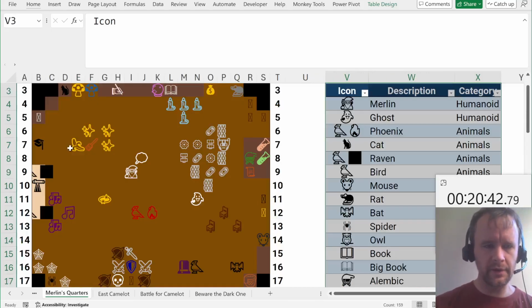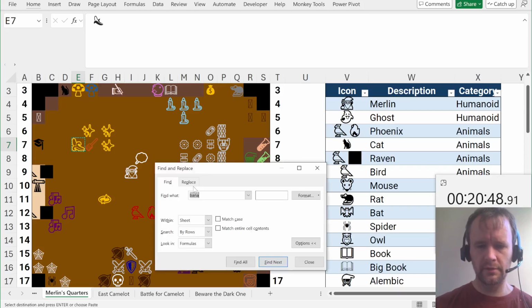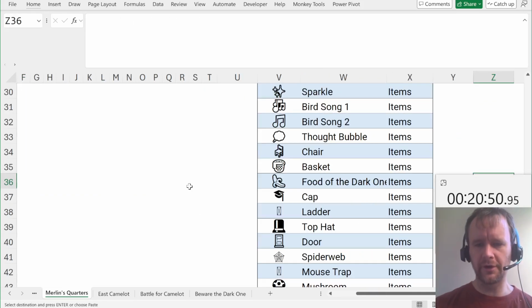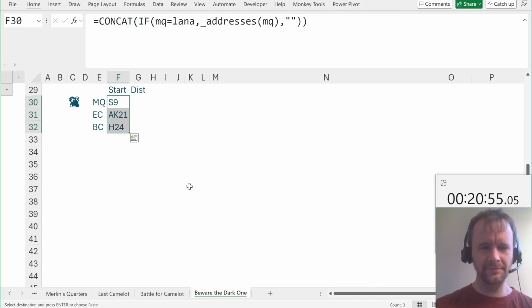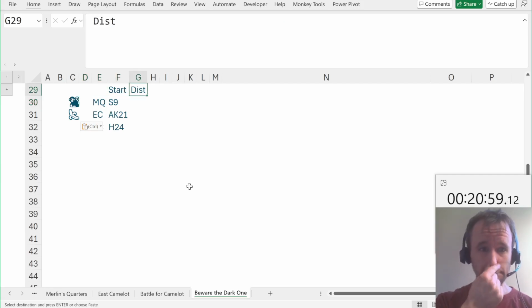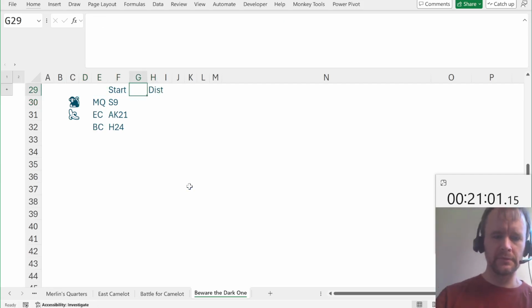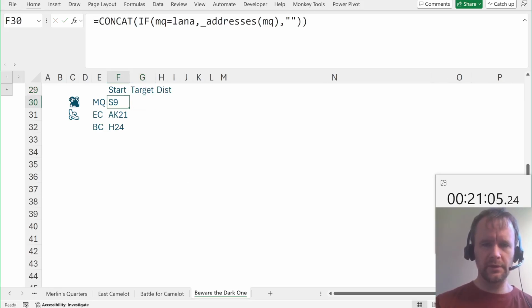Now, oh yeah, I see a banana right here. Everything except Lana is interesting. So what is this called? Food of the dark one. Okay, well, there you go. So that's my target. That's going to be a similar formula.